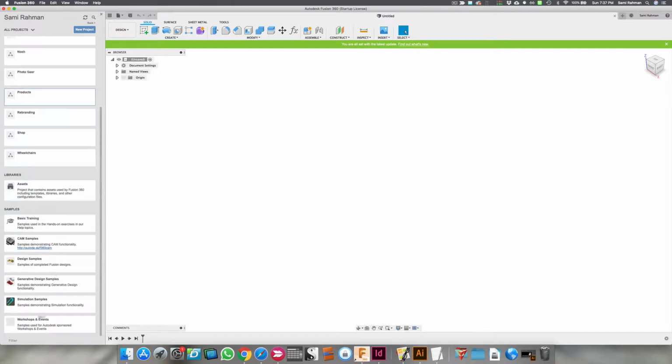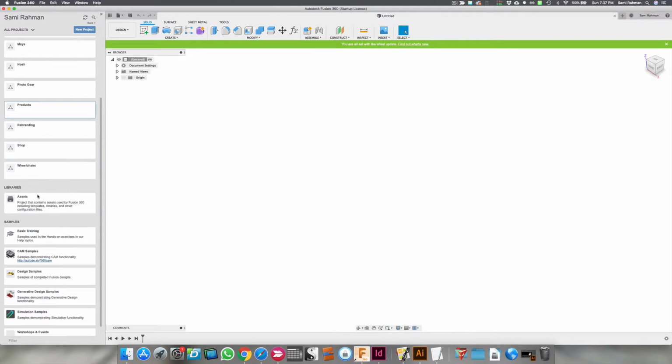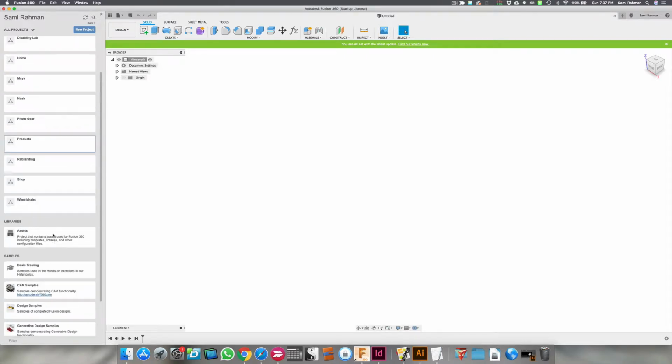As you develop your skills, this little area will become important. Now, assets is something that's very interesting. I just want to briefly touch on that. It wouldn't be for a 3D printer, but for example, I have a machine in my garage, which you haven't seen yet, where I cut metal.